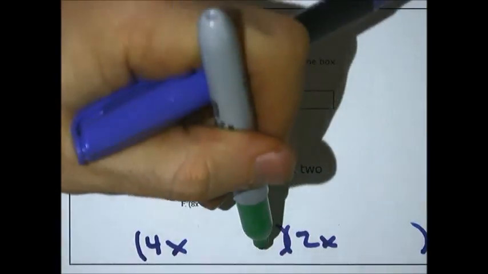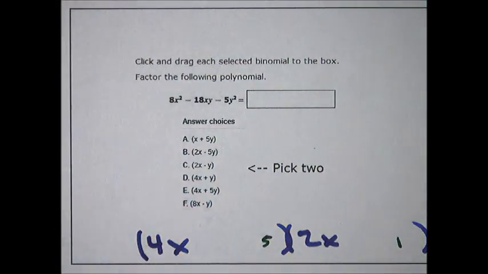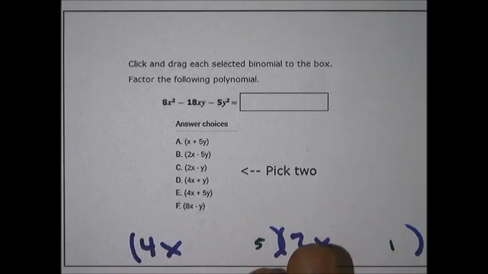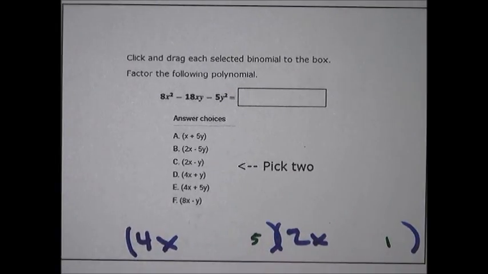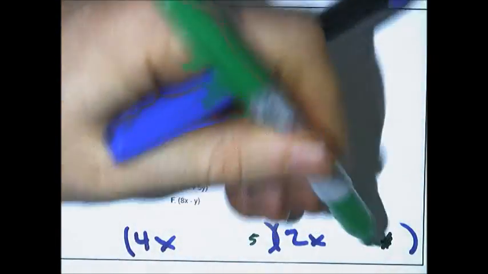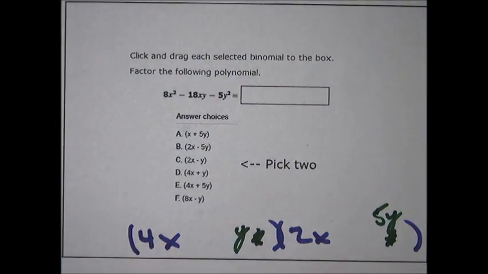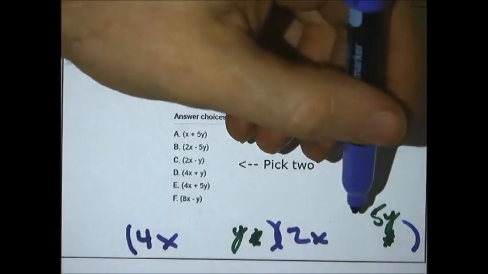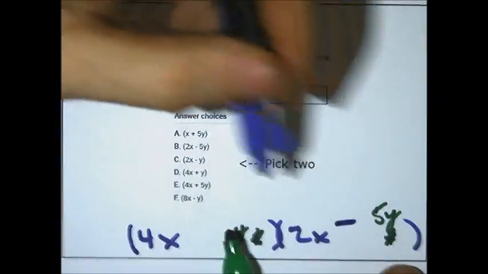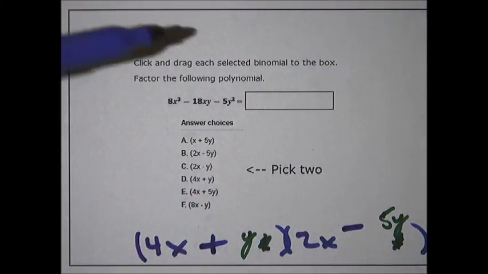If I put a 5 and a 1 here, pretend to have a y with it, the outer is 4 and the inner is 10. But then you ask yourself, can 4 and 10 make my middle term? You should say no. See, it says, all right, that's wrong. So let's try 5y and 1y. Now my outer is 20xy and my inner is 2xy. Can 20 and 2 make what I want? What I want is a negative 18. Yes. How do I make negative 18? By letting the 5, which is really here now 20, be negative. That one's positive.